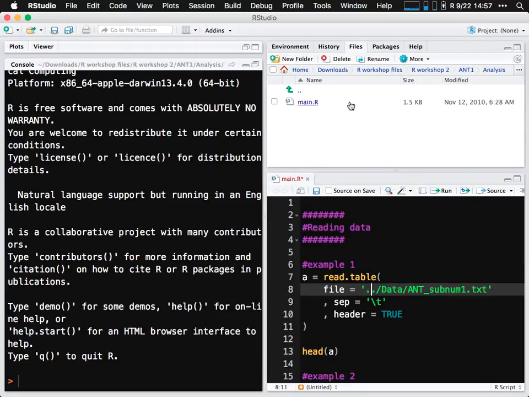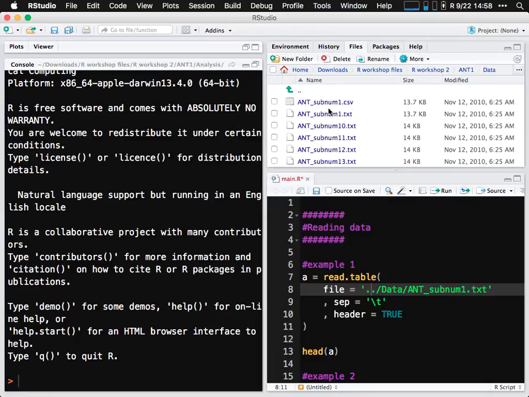What this ... means is I'm currently looking in the folder analysis inside ant1. It's saying go from the folder analysis and go up 1. ... means up 1. Can you have a .../... for up to? And yes, you can have go up to if you'd like. So up 1 means it's gone, and now it can see both analysis and data. So that's why you have ../data/subnum. ... means go up 1, and now it can see data, and now it will point at this ant subnum.txt.